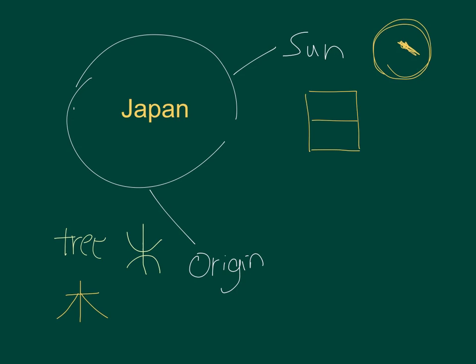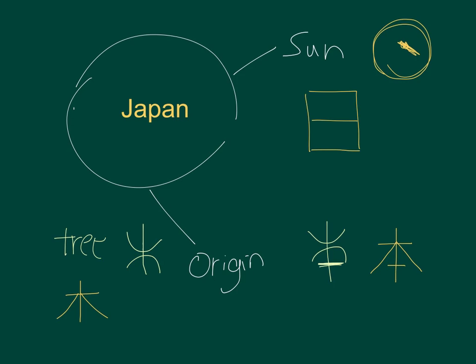To indicate origin, we have to start with the tree. And when you think about origin, it is the root or the source of something. So the root of the tree comes from here, where the ground is. So ancient Chinese simply drew a line across the tree to indicate this is the root or the origin of something. So from this picture, we derive the kanji for origin. 1, 2, 3, 4, 5. And there you have it.